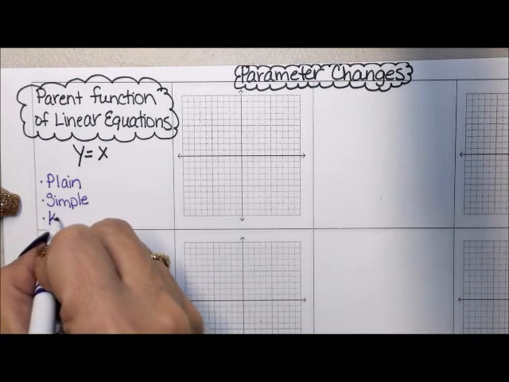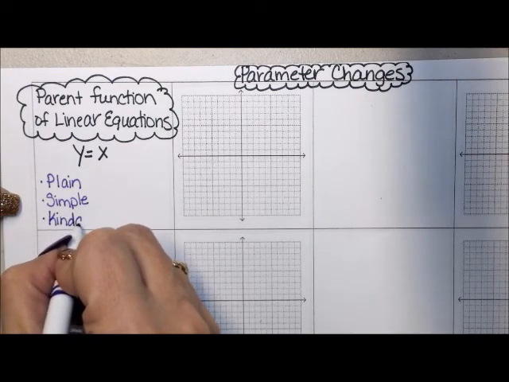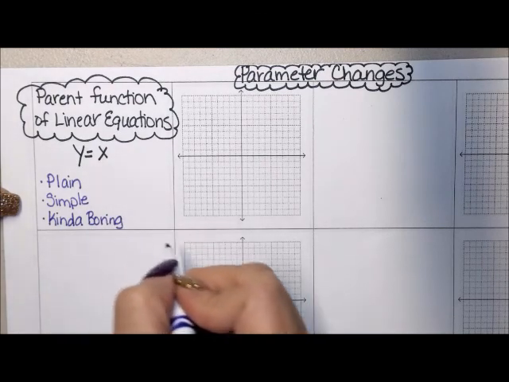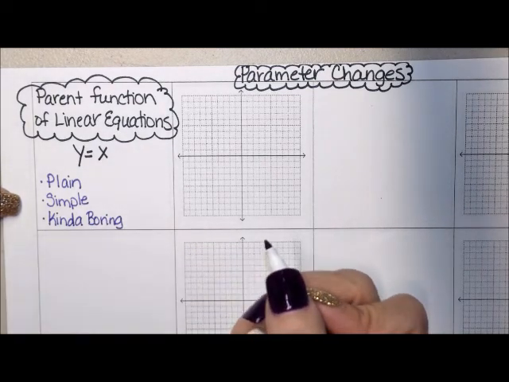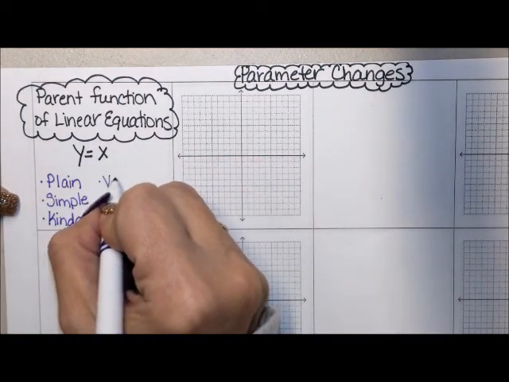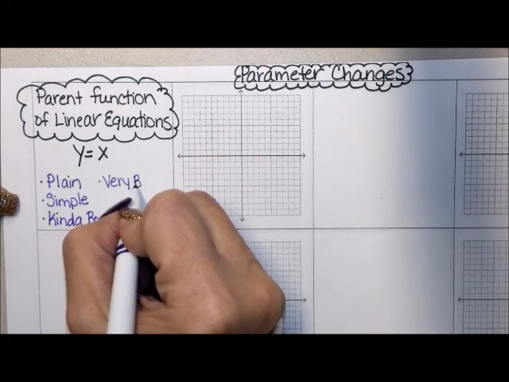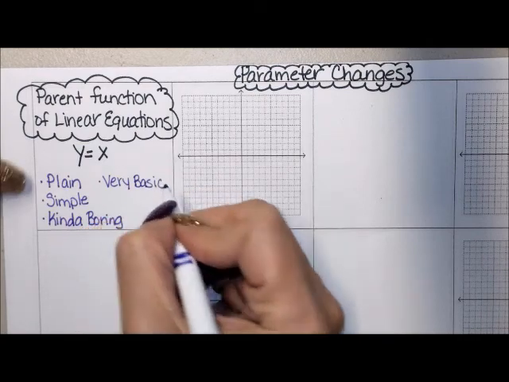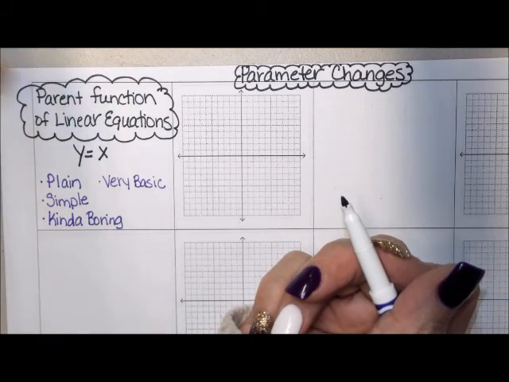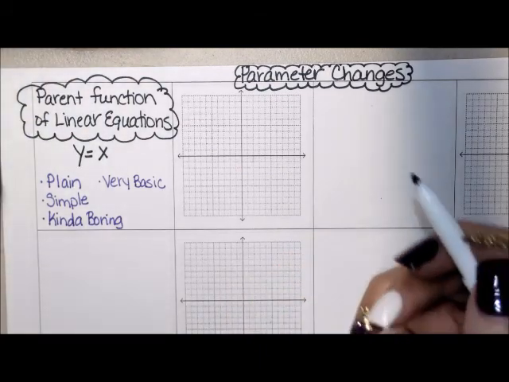It's kinda boring. Now, all my English people out there are like, kinda is not a word. Well, it kinda is. In math we're going to use it. It is very basic. The parent function is plain, it's simple, it's boring, it's very, very basic. Y equals x. There's not much to that.